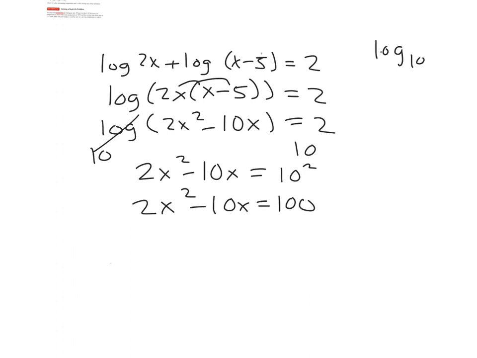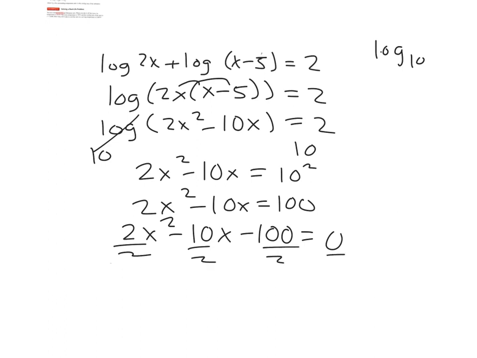Now, if you can't see what's happening yet, you're going to be in for a treat. But if you do, hopefully you're excited, because we're going to move that 100 to the left-hand side, and you're going to have 2x squared minus 10x minus 100 is equal to 0. And looky there, it's a quadratic equation. Just when you thought quadratics were gone, they're back. And so now we can go ahead and do the AC method, or use the quadratic formula to solve for x. Or you could maybe simplify first. That would actually be a better idea.